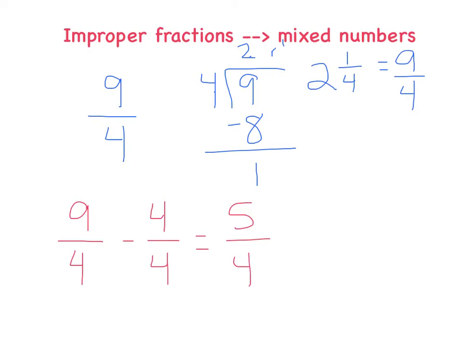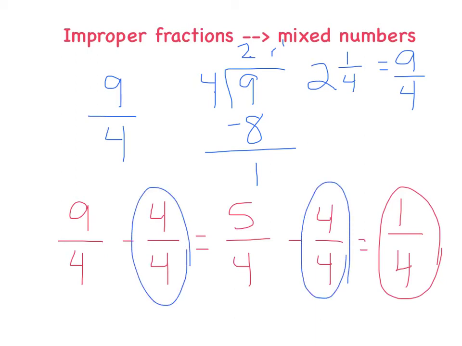Well, it's still an improper fraction, so I need to subtract another whole out of it. So I've got 5/4 minus 4/4. 5 minus 4 is 1/4. So now I'm left with my fraction part, and I want to see how many wholes I took out. I took out 1 whole, 2 wholes, and my fraction. So I've got my 2 wholes and my fraction left over, which is 1/4. So whether I did division or repeated subtraction, I still got my mixed number to be 2 and 1/4. Let's look at another example.